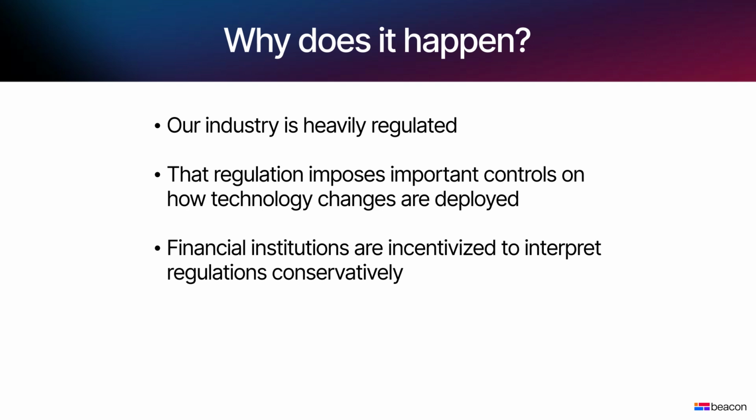Another reason it happens is that our industry is heavily regulated, especially on the sell side, but also on the buy side. And those regulations impose a lot of controls on how technology changes are made, how the production environment is run, and that sort of thing. And even worse, financial institutions are often incentivized to interpret those regulations really conservatively. The regulations that we have to live with are really complicated, and only a small number of people at any company really know what they are.